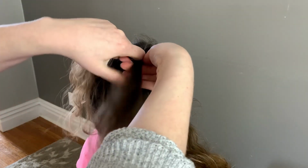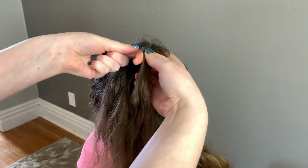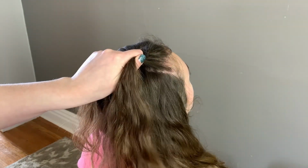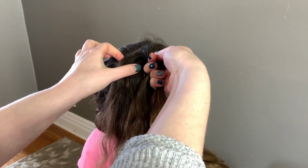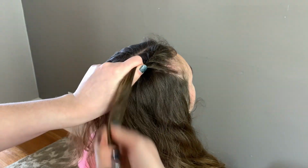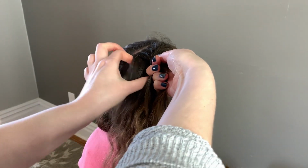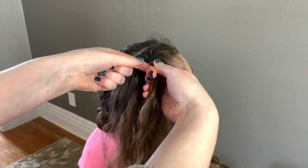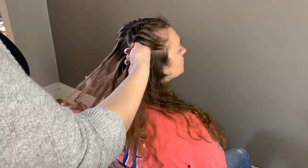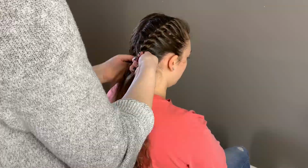So twisting the hair one strand over the other, and then adding hair to both sides before twisting again, one strand over the other, and adding hair to each side. I hope that you can see in the video, but before I twist the strands one over the other, I'm actually twisting them individually clockwise before twisting the strands over the other counterclockwise. I hope that that makes sense, but that helps make the braid tighter and stay closer to the scalp.